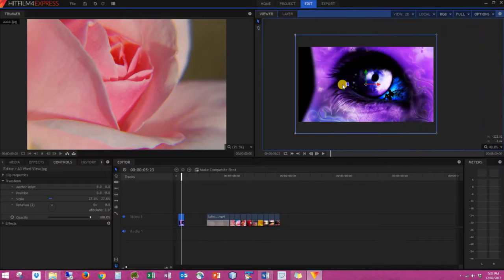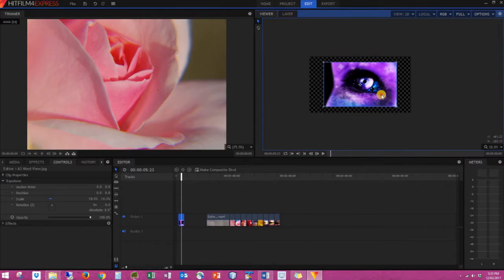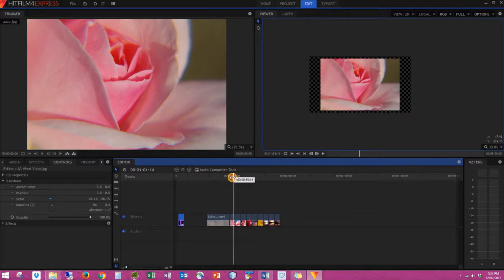and you can see the guidelines on your image. You can warp this image just by clicking on a corner. However, it's best to keep images in perspective, and to do that you need to hold shift as you bring your image smaller or bigger to keep it in the same aspect ratio. Now I'm going to do that with each of the images. I'm going to drag my little bar over to the image that I want, click on the image so I can see it, and resize, holding shift to get it to the size.